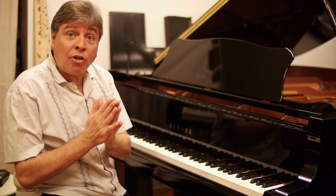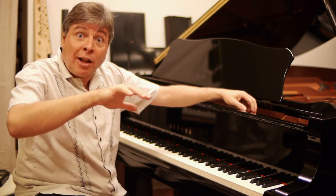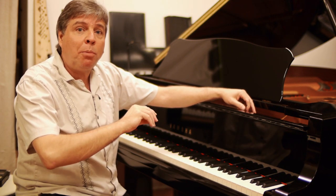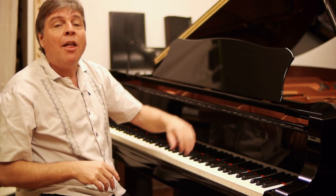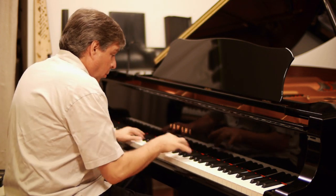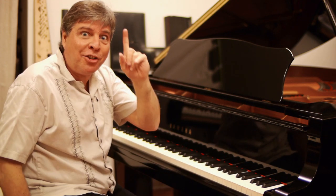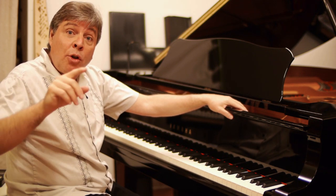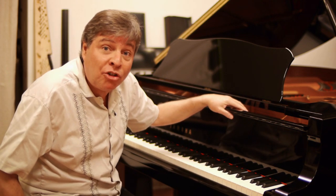So again, that's the way to practice leaps. Practice just before the leap, stopping right over the key and study the hand — make sure it's precisely over. If it's not precisely over, practice making that adjustment of either moving further or not as far until you can be over it consistently. Then play the note after the little break. So that time I cracked it, and I notice — I study how I cracked it. I cracked it by not going far enough, so now I know to go a little further. But you can also take the little extra time to study the hand instead of playing the note, and make certain you're over it beforehand.